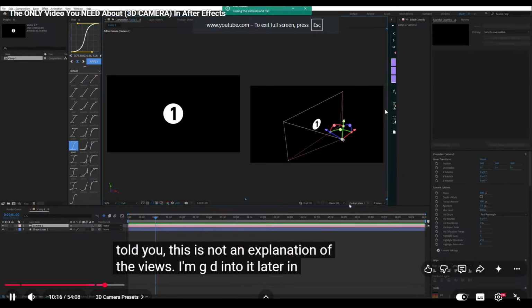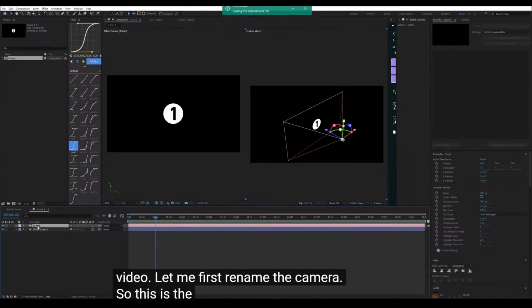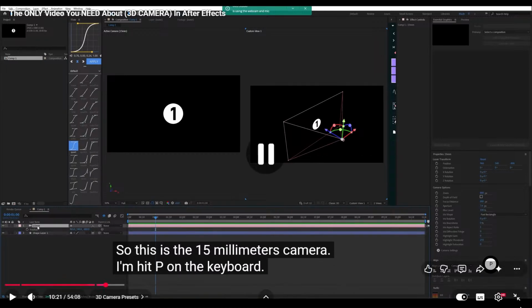I'm gonna dive deep into it later in the video. Let me first rename the camera. So this is the 15 millimeter camera. I'm gonna hit P on the keyboard.